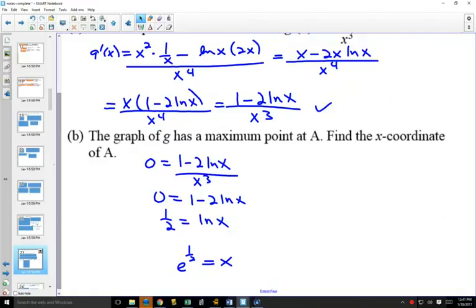So solving for that, we have to solve for something inside of a logarithm. And this reviews grade 12 exponents and logarithms. If you're solving for a variable in a logarithm, your job is to get it as a single logarithm, which here I've got natural log of x equals a half. And once you're at that point, you can change it back into exponential form. The base of natural log of x is e. The 1/2 is the exponent, and what's inside the logarithm is what it would be equal to. So our x coordinate is e to the half.